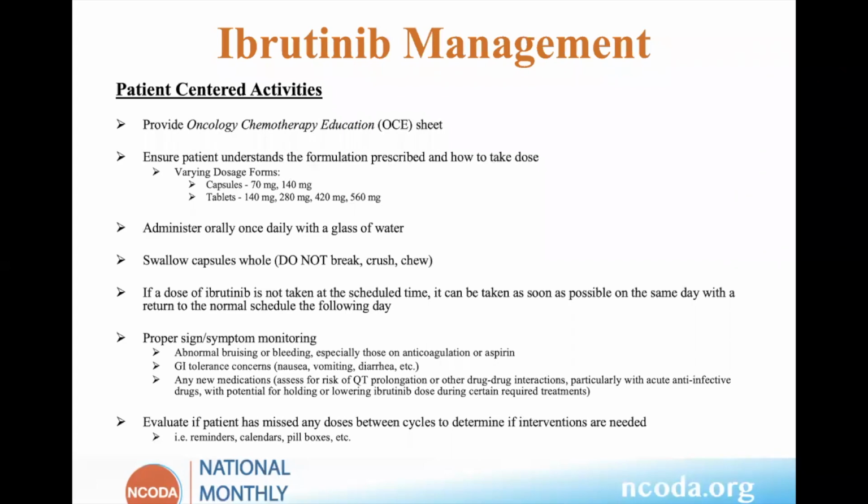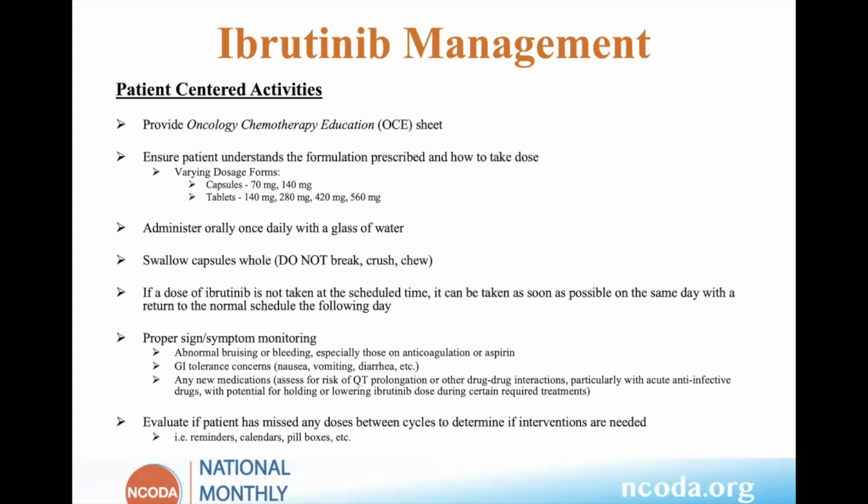For the most part, patients are going to administer once daily. It's usually one tablet, but sometimes capsules, orally once daily with a glass of water. Swallow the capsules or tablets whole. If a dose of ibrutinib is not taken at the scheduled time, it can be taken as soon as possible on the same day, but we want to urge patients not to double up.